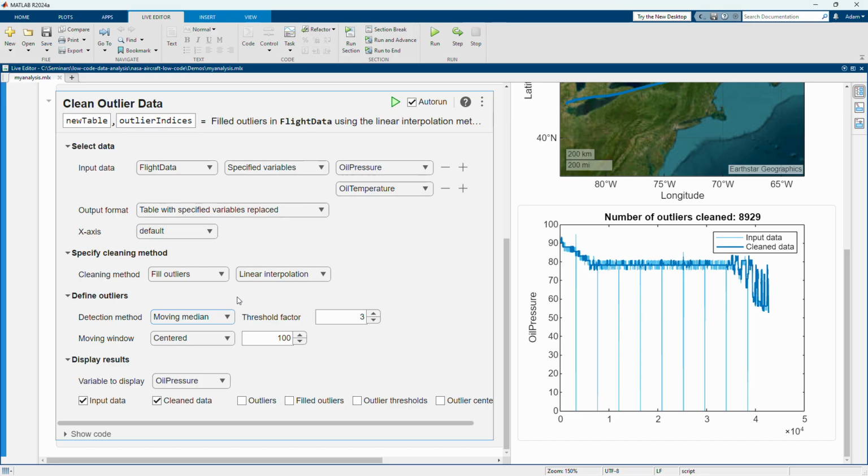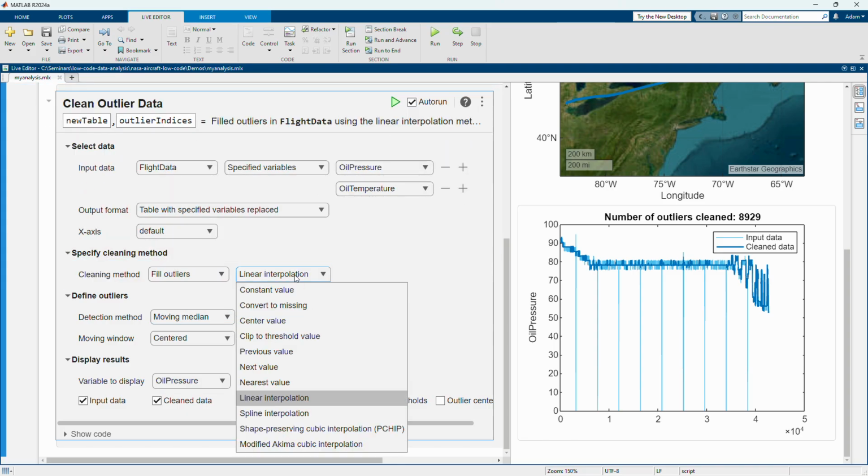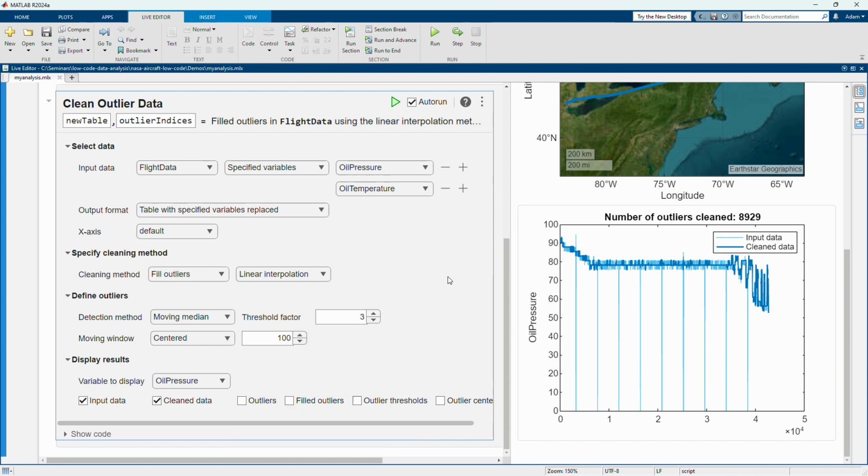Once we figure out where the outliers are, we then need to figure out, are we going to just delete them or fill them in? And if we do fill them in, how are we going to interpolate that value? We might just hold the previous value, kind of a zero order hold. This is kind of an old school engineering approach. Or interpolate it with something like a linear interpolant or a spline or a p-chip. Let's just keep the default linear interpolation here.